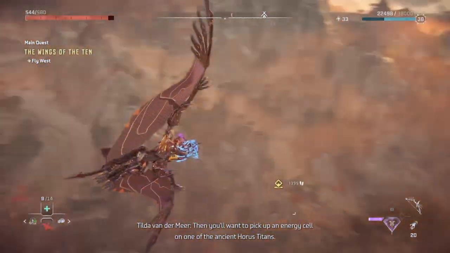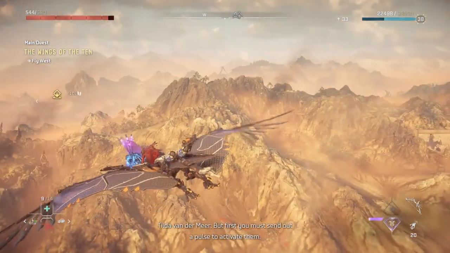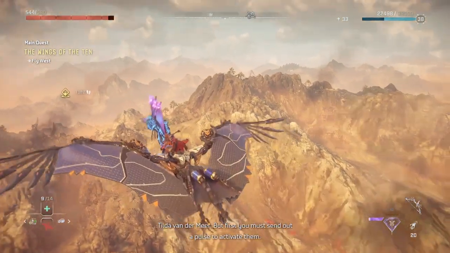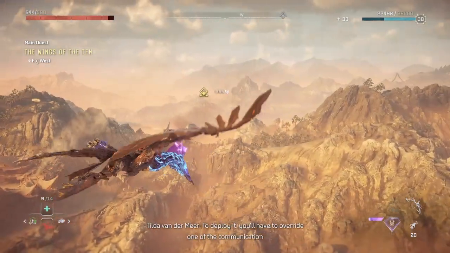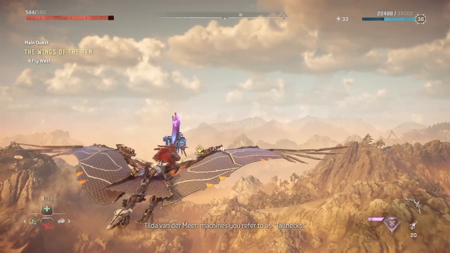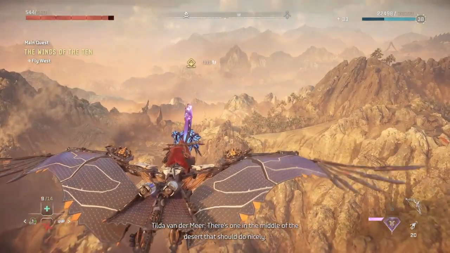Then you'll want to pick up an energy cell on one of the ancient Horus Titans. But first you must send out a pulse to activate them. I've sent you the necessary software. To deploy it, you'll have to override one of the communication machines you refer to as Tallnecks. There's one in the middle of the desert that should do nicely.